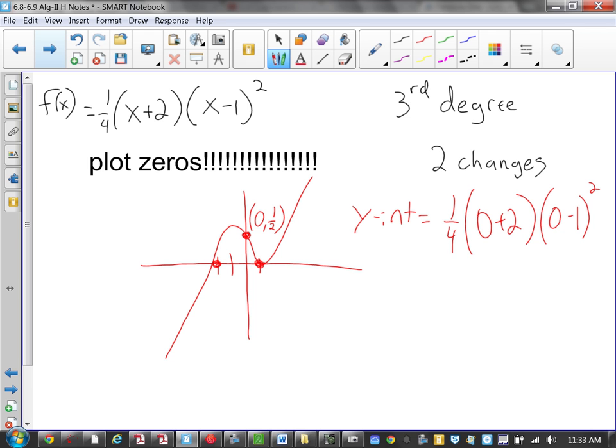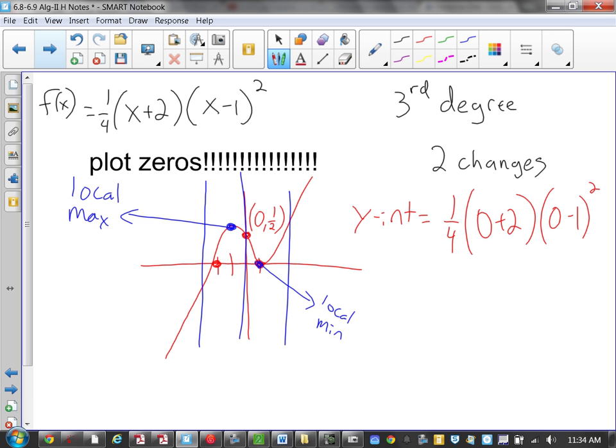Now, if you notice, you have 2 changes of direction, which means you have both what's going to be called a local maximum, and this would be a local minimum. In this case, you know that your local minimum is at 1, 0, because it changed direction at that spot. Why are they called local? Because in this vicinity, there's a maximum. If you go on to your infinite tails, there's no maximum at infinity. But within this range in here, there's a maximum value. Within the range here and here, there's a minimum value. So you're looking at a specific interval to figure out what the maximum might be.